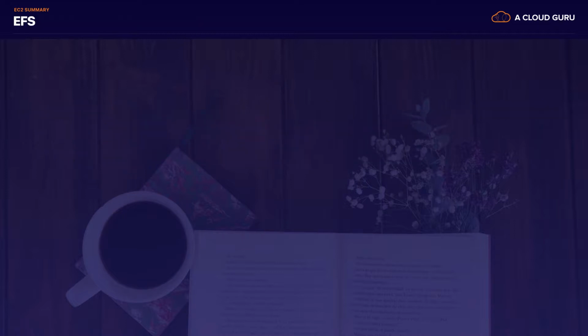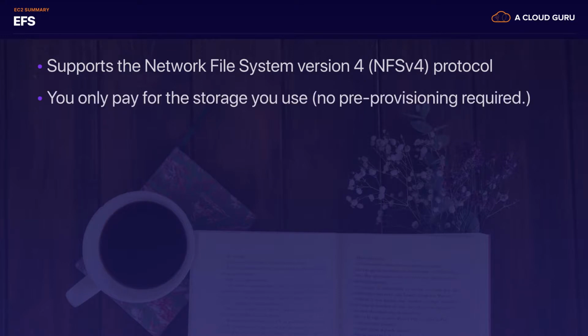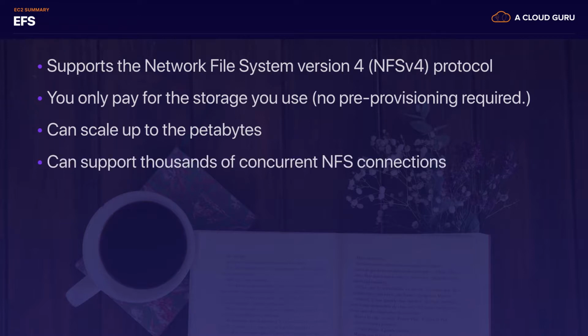Moving on to EFS, that was the very last lab. So we learned that it supports the Network File System version 4 or NFS v4 protocol. You only pay for the storage that you use. You don't need to pre-provision, so you don't need to go in and spin up an 8 gig instance or something like that. It basically grows as you put more files on it and can scale all the way up to petabytes, and it can support thousands of concurrent NFS connections.